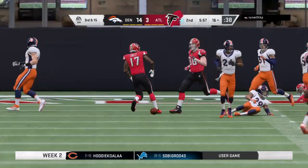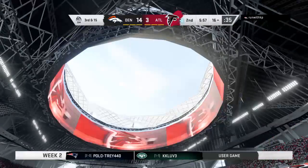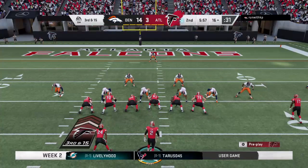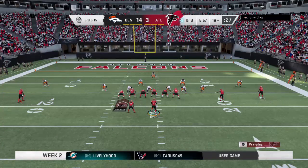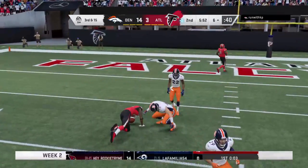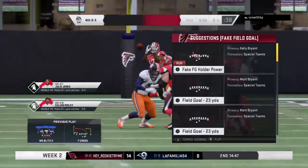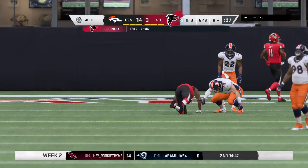Once you get into the red zone and the safeties have less ground to cover, you'd better be quick with your delivery. Not much space to get a ball in there. Yeah, when that field shrinks with those safeties, it's almost like there's a couple extra defenders out there, right? It certainly is. They end up taking up extra space just because there's not enough space for receivers to run through. He's got the hook up with Conley. And he's going to be brought down just shy of the 5 at the 6. They pick up 10, but it'll still lead to a 4th down.